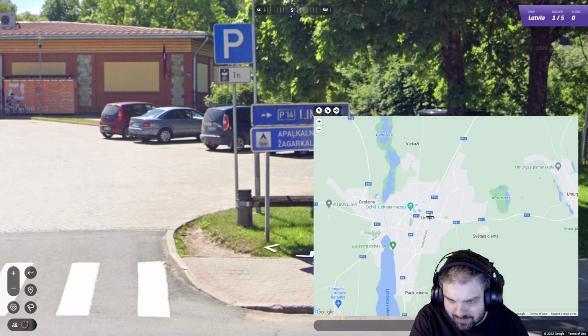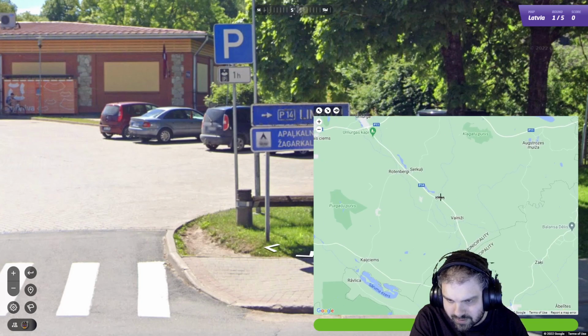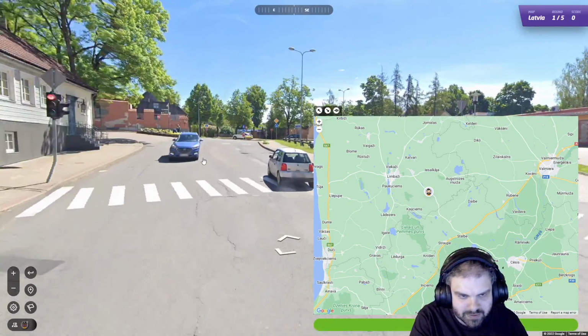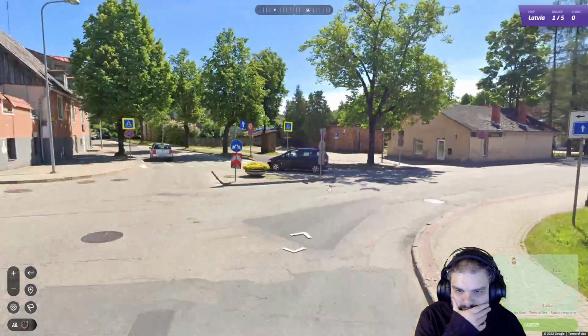How does this always happen? There's Limbazi. P14. There it is. Okay. Phew. So we're on this road somewhere. Now we just need to work out which town we're in. It's been a decent start. Riga, that way.